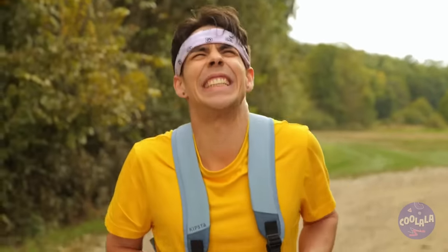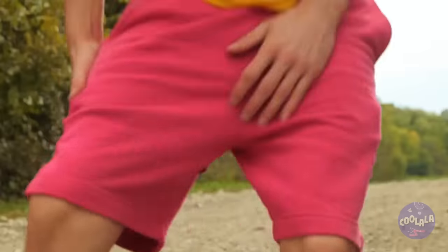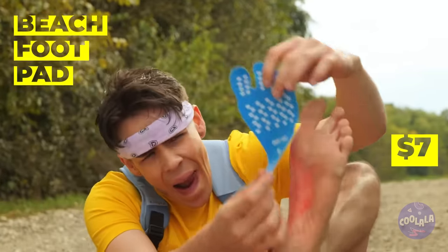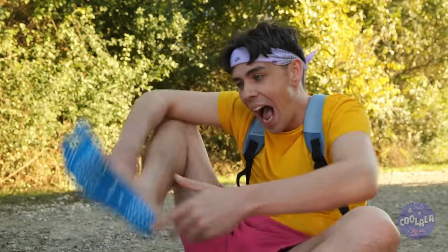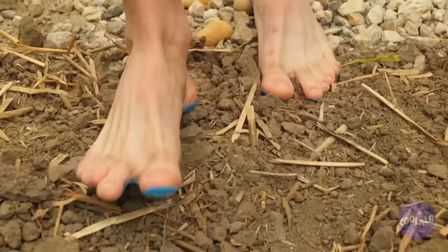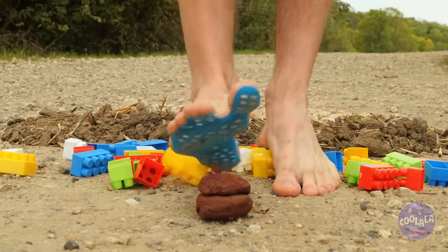Time for a stroll. Ouch! What happened to your shoes? Well, we've got the next best thing. Foot pads. Or as I like to call them, the sole patch. Okay, let's get to stepping. Still, just because you can step on something doesn't mean you should.